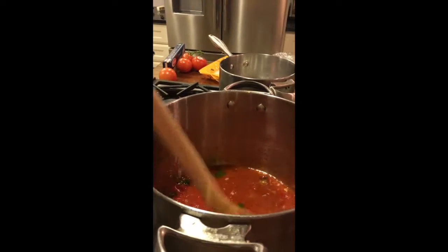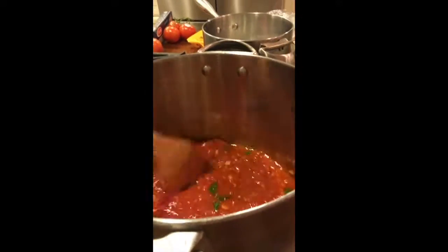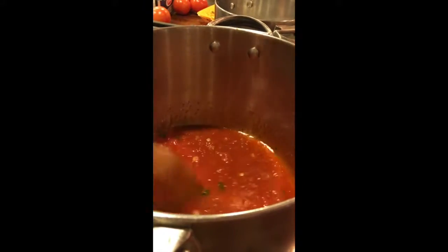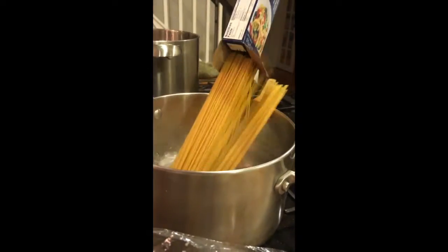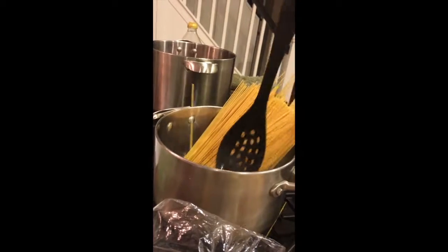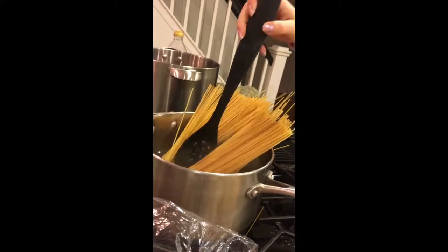You're going to want to mix the sauce sometimes, but not for a long period of time — just make sure it's nice and thick. It's not thick enough right now, but once it's thick enough, we'll take it out. Pour the pasta in, and once it's in for about 30 seconds, start pushing it down. Don't break the pasta in half — it'll get softer at the bottom so it can bend and the whole stick can go in.